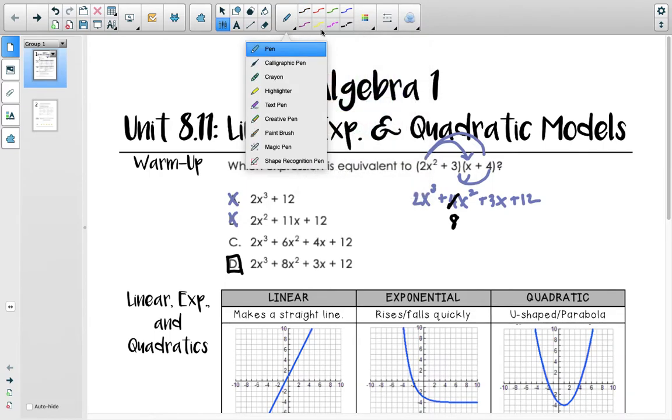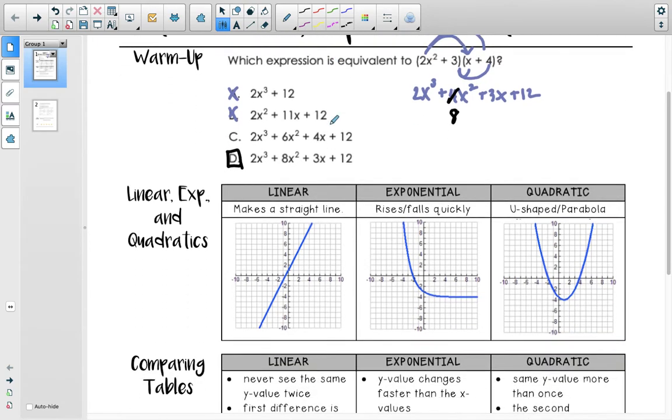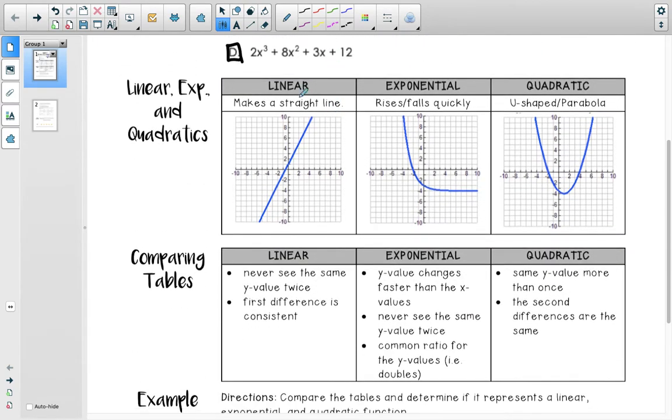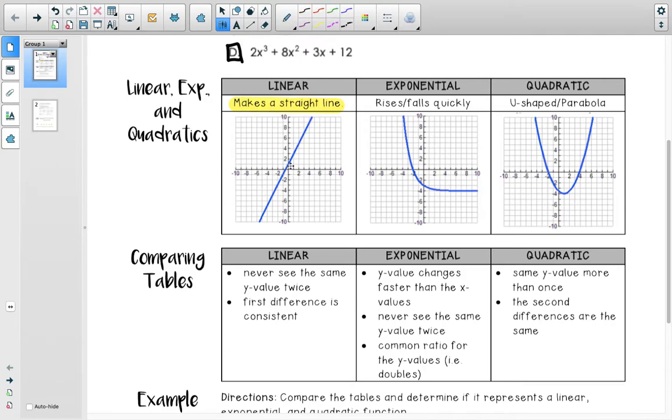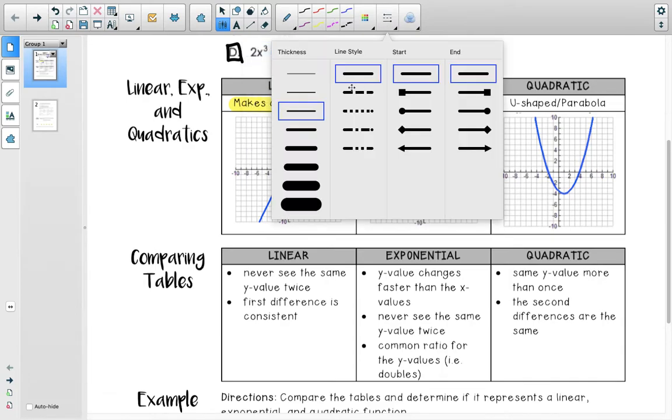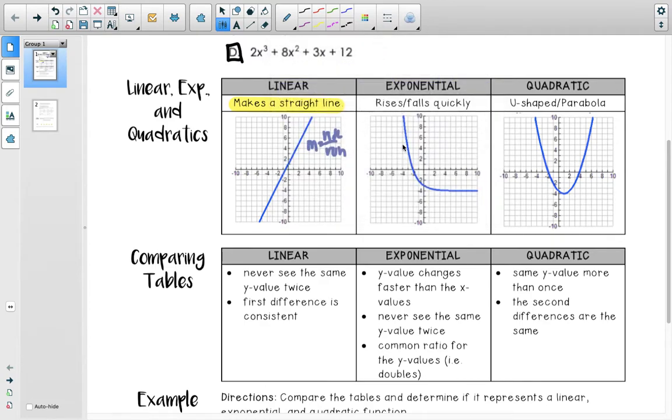All right, so linear, exponential, and quadratic. These are the 3 functions we have learned this year, and that is the main focus of Algebra 1. Okay, so just some obvious. Linear makes a straight line. That's the first thing we graphed. Remember, things we talked about for this is, it has a y-intercept, and then we find the slope, and slope is like rise over run, or y2 minus y1 divided by x2 minus x1. Okay, so there's some things that we talked about.